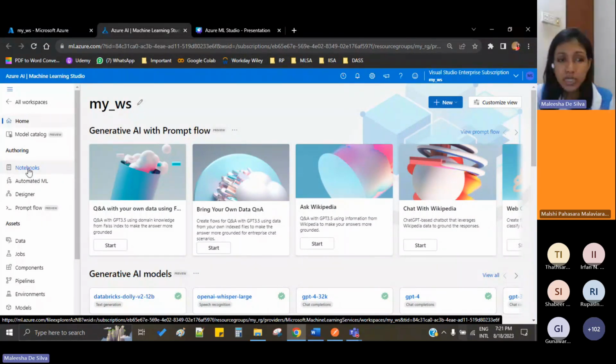And then automated ML is for people who don't really know the steps that you need to implement an ML model, right? If you're using this automated ML solution, all you have to do is give the data set and say what you want to predict. Say I want to predict this specific value, and then it will look at the data set and just create the machine learning model for you.